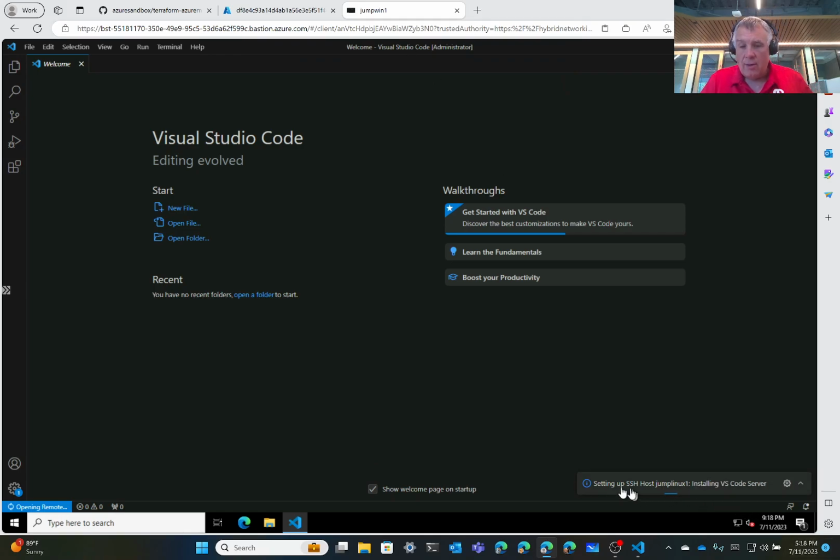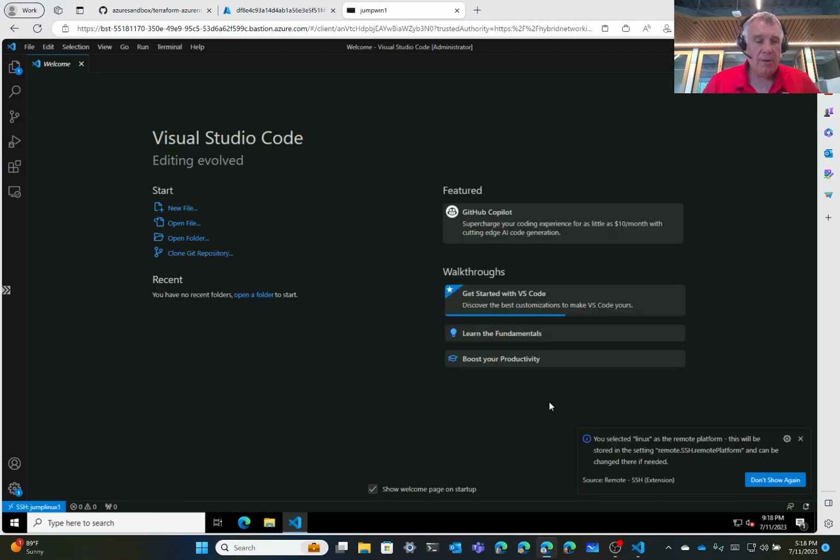Down here you can see setting up SSH host jump Linux 1. You selected Linux as the remote platform. This will be stored in the settings and can be changed there if needed. Okay, and down here you can see that we're now connected to jump Linux 1.